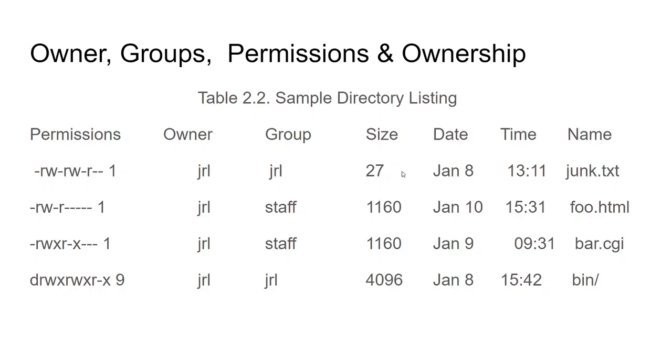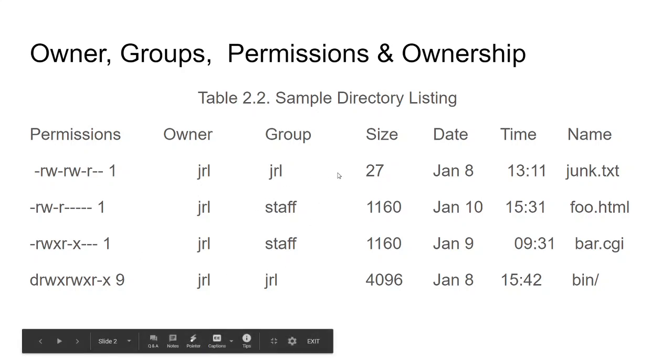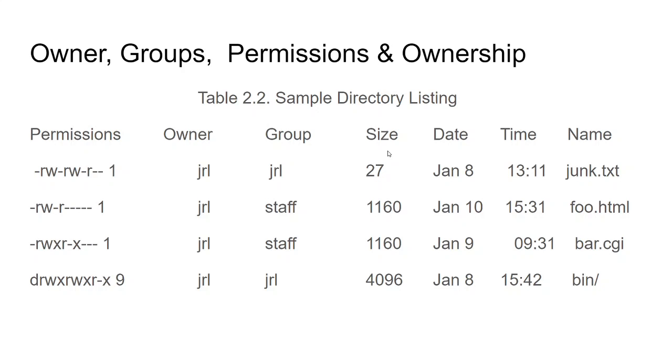So this is a typical sample directory listing, where you will know the permissions, who is the owner, which group is present with that owner, and the size, date, time and name. This is how the permission is listed to get the information of the file. And this can also be written in binary codes and converted into the octal system, and we can get to know what it actually means.